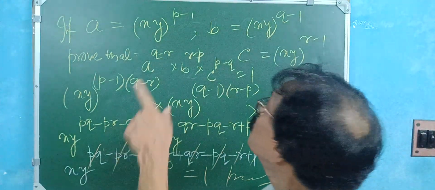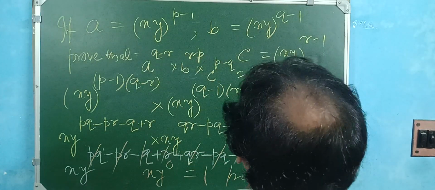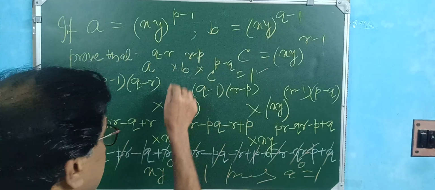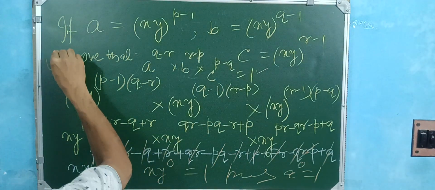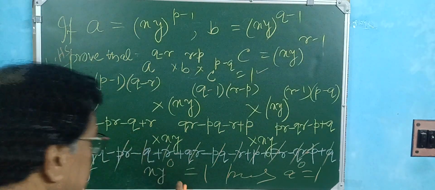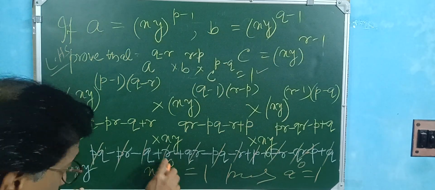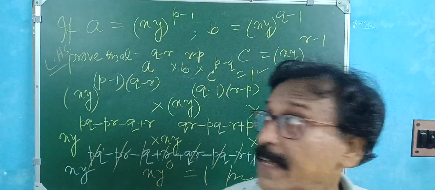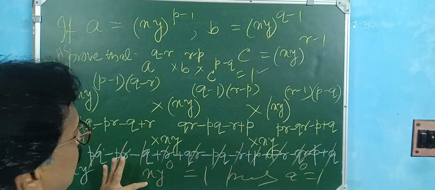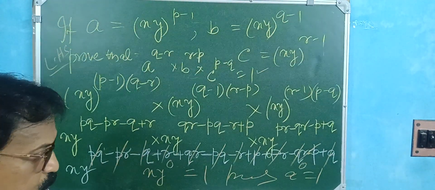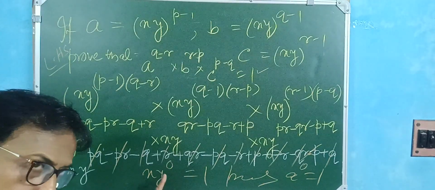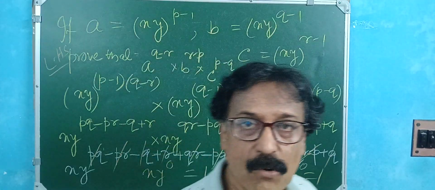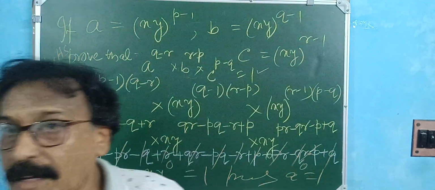This is what we were asked to prove. Okay. Prove that this equals 1. Ultimately this LHS part, suppose I write this is the LHS part, xy to the power 0. Ultimately this xy to the power 0 is 1. You know a to the power 0 is 1. We worked on the left side and ultimately arrived here. So a to the power 0 is 1. So xy to the power 0 is 1. So 1. So this is the LHS, left hand side. Okay. So in this way solve the sum.